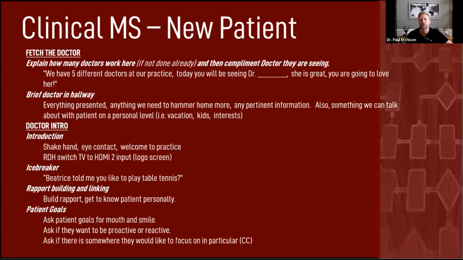And then I ask them if there's something in particular they want to focus on, because if they came in for some tooth, or they don't like the color or something, I want to make sure that's a top priority. I don't want them to say, I went in for whitening and they said they wouldn't do anything until they did this. So I don't like putting people in what I call perio prison. I don't like putting people in wisdom tooth prison. Like, we can't do anything until we get your wisdom teeth out. Guess what? You're not going to do anything. You tell a patient that, and you're probably never going to see that patient again. I want to know their chief concern so that I put it as a high priority on the treatment plan.